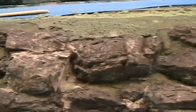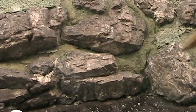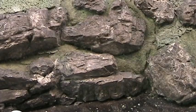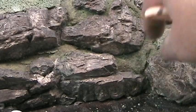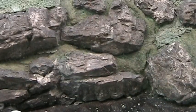And I think where I didn't use a lot of spackling, they're actually blending together quite nicely. I mean, this is going to get... I don't know if I'll put another rock, just paint this over and have dirt on here and some moss or lichen growing up in here. So it should get it all to blend together.